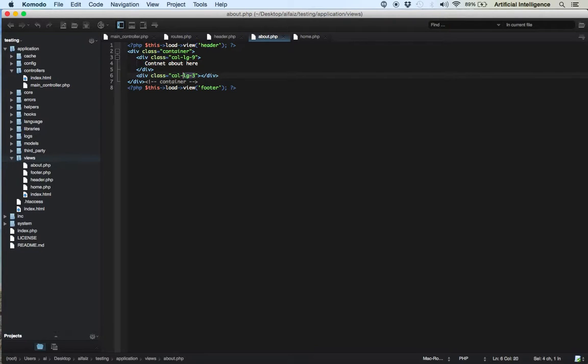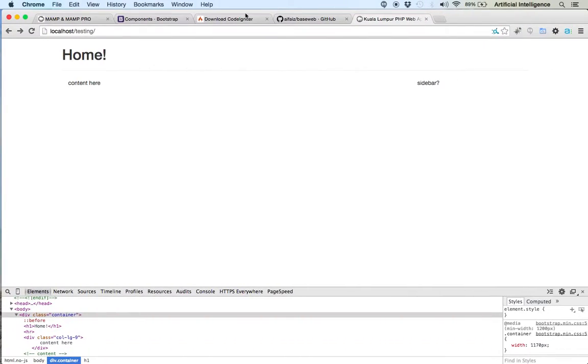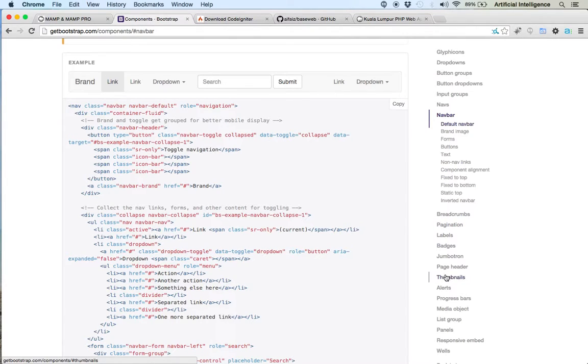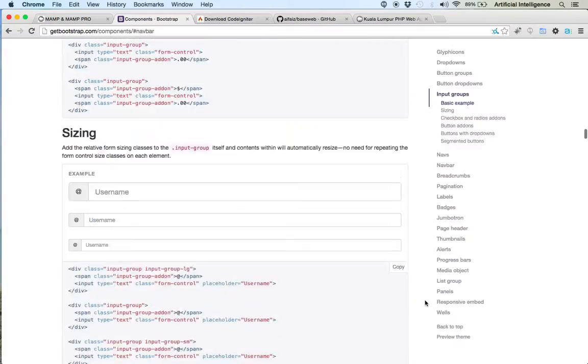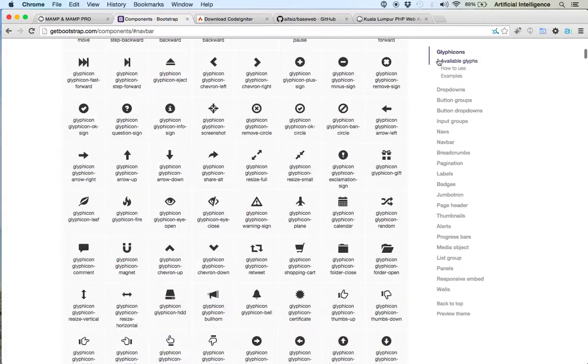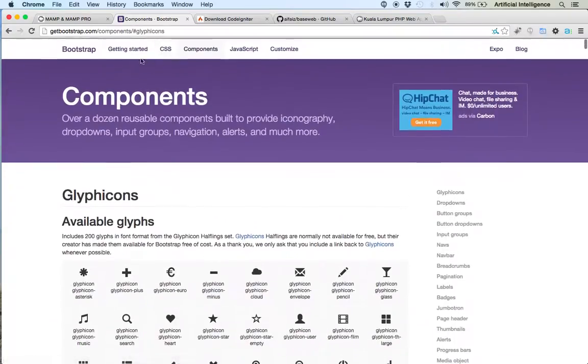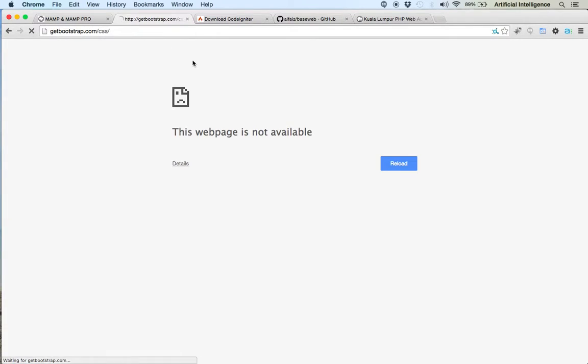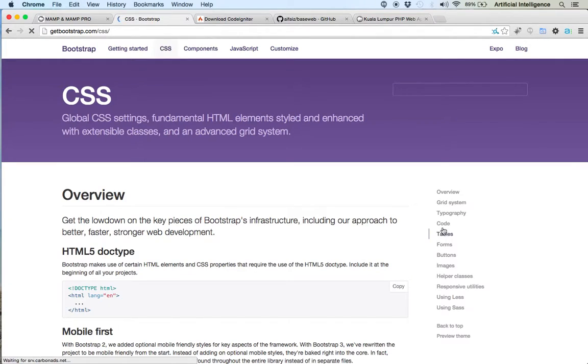Okay, this column lg3, it means that I am using the grid utility. Go to the top, go to the CSS. Responsive, I think.